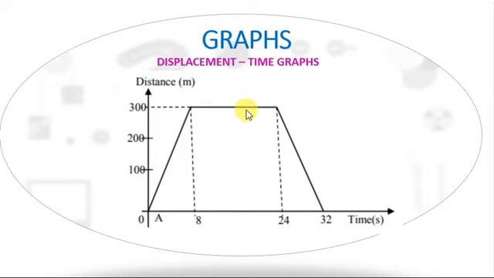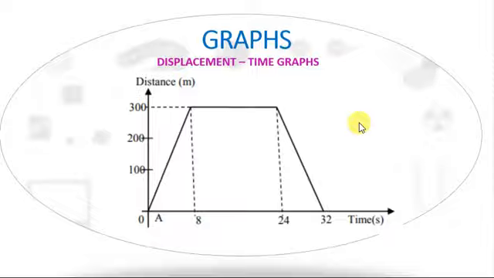So it rested there for how long? From 8 to 24? That is 16, isn't it? For 16 seconds. And then it reversed, because remember this is displacement. Sorry, we used here distance, but it is supposed to be displacement. So it changed the direction, meaning it moved back towards where it started from. Now for displacement, you are reducing how much you are displaced from where you started. So it came back to where it started after how many seconds? After 8 seconds. So that is how a displacement time graph looks like, members.